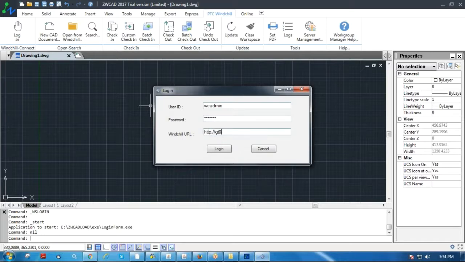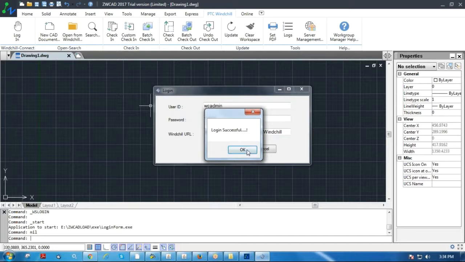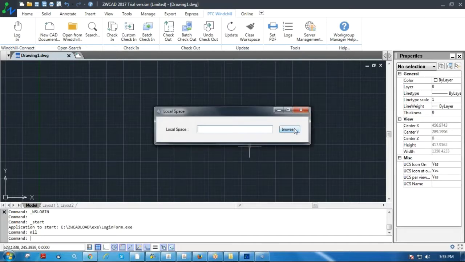Type in our Windchill user login address. Select Login. And success. We have logged in.